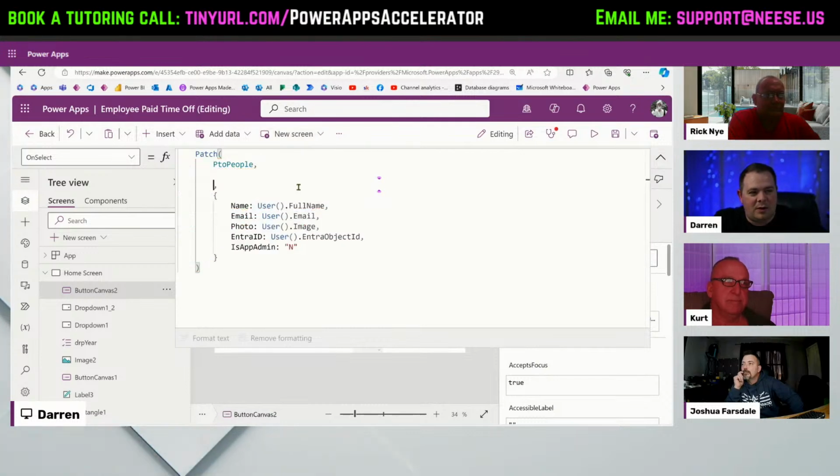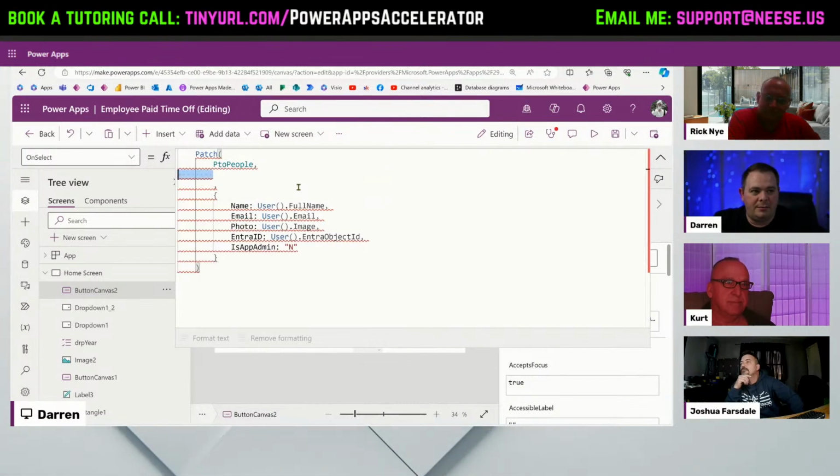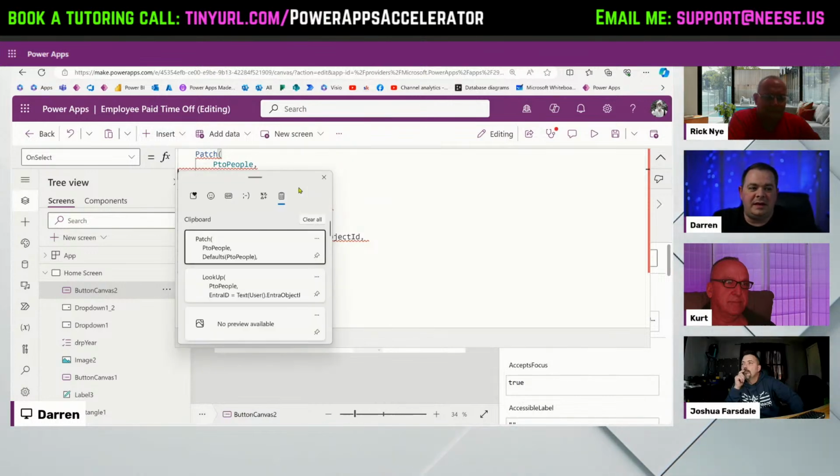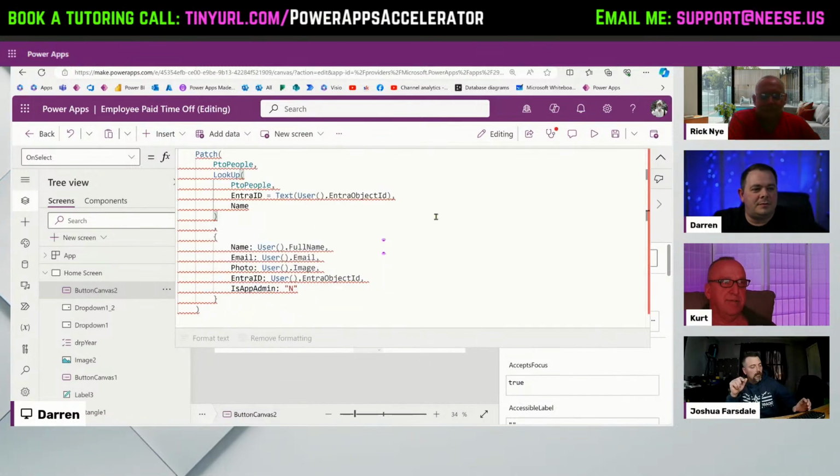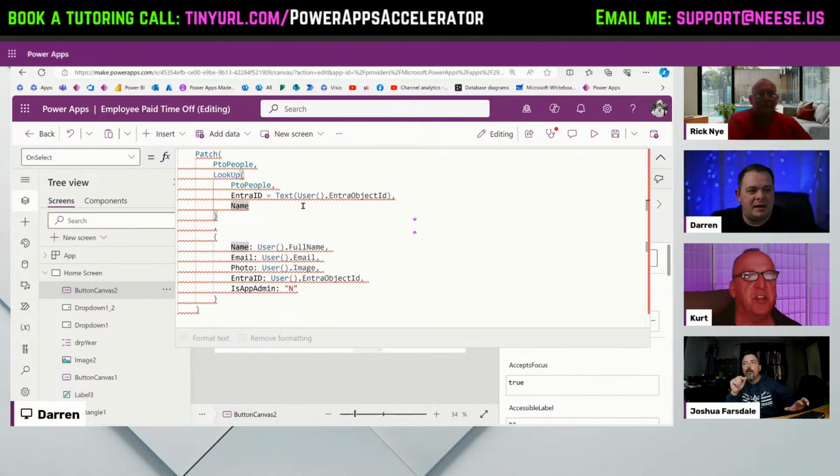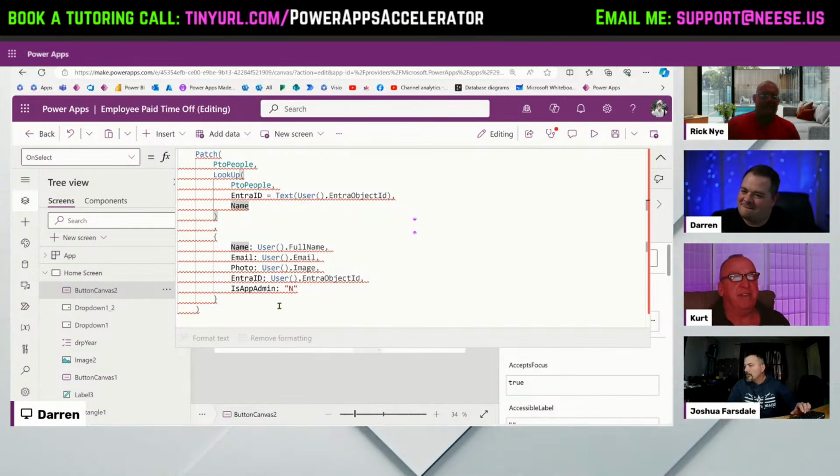Okay, so what I want to do is I want to do a lookup here. So I'm going to hit Windows V, and the first time you do it, it asks, hey, you want to turn this feature on in Windows? And you're like, yeah. So I'm going to do a lookup on that. You can keep a history of it.